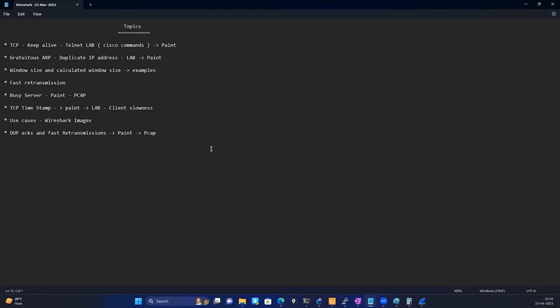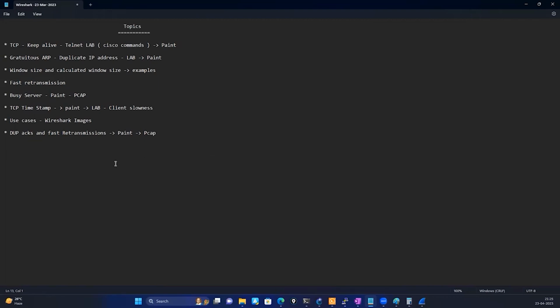And window size and calculated window size. In the beginning, I say my buffer is 65,000 bytes. And using the calculated window size, I'm increasing the value by the scaling factor, whatever it gives, I have to multiply with my window size value. That gives my calculated window size. So my buffer can be scaled up to whatever multiple the scaling factor says. That's the maximum buffer limit I have, and we have seen the lab for the same.